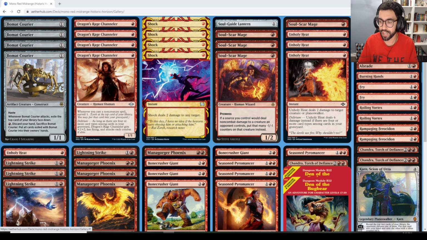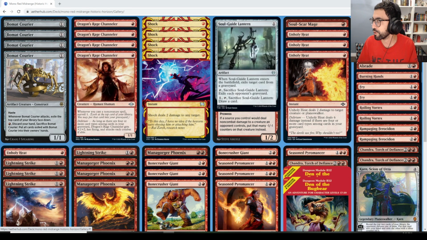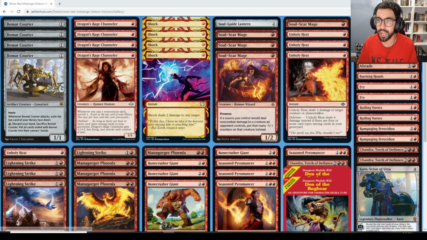Kind of you attack, they block, you pump yours with prowess, you shrink theirs, and kind of trade in combat. You'll notice up top here we have a 1 of Soul Guide Lantern. There's still going to be a lot of these Delirium strategies. There's going to be a Reanimator sub-theme. You will probably see Dragon Rage Chandler in Arcanist decks, Rakdos decks as well.